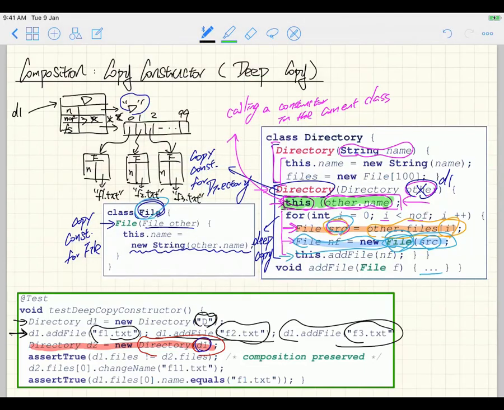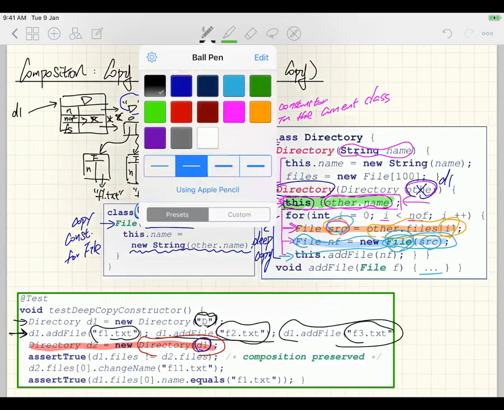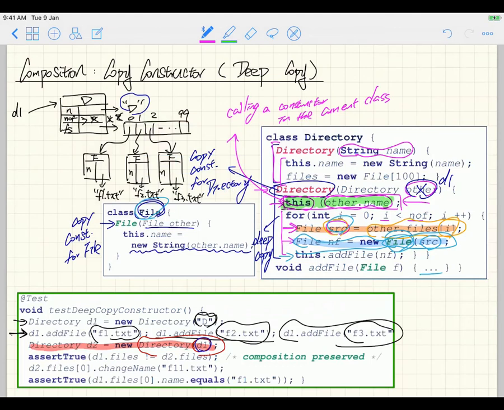So what we'll do over here, let me use maybe pink. That means we are creating d2 over here, and then we are trying to get a directory object over here. Directory, and we've got files, number of files, and also the name. Okay?